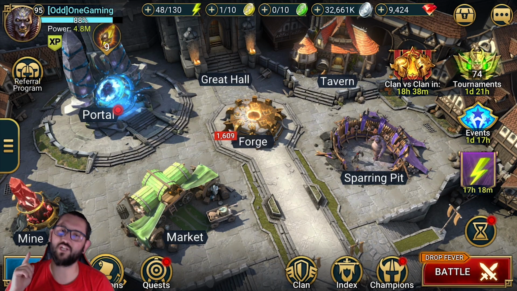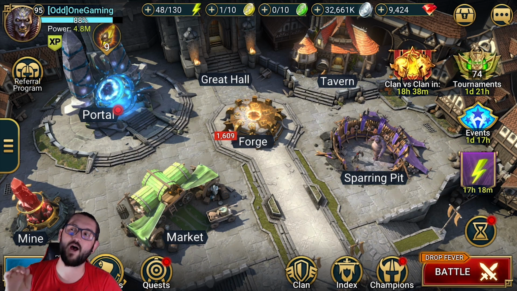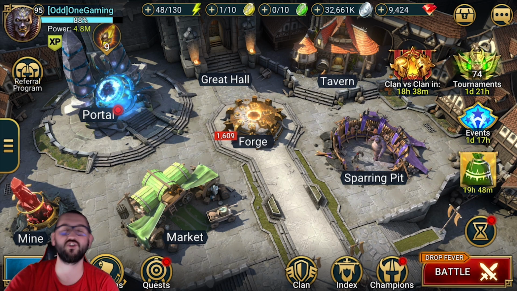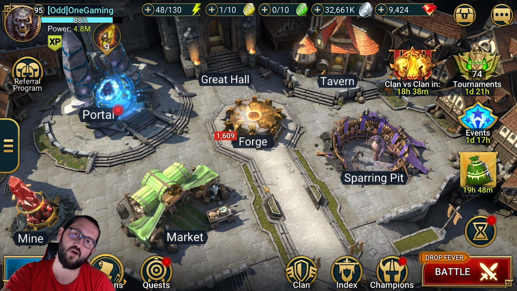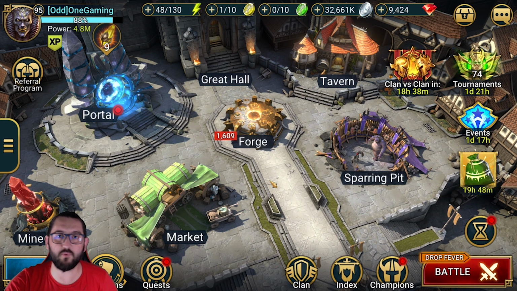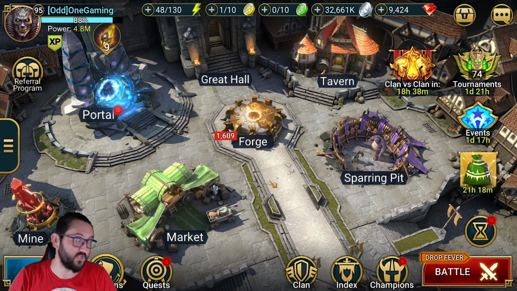This is going to be another Raid Shadow Legends video. Today's video is going to be about everybody's favorite game mode in the game, which is CVC, Clan versus Clan. I know everybody hates it. Everybody's like, oh, we have to spend so much time. Oh my god, I have to spend so many resources. How do I get those points? Everybody's hitting crazy points. I can barely do like 20,000, 30,000.